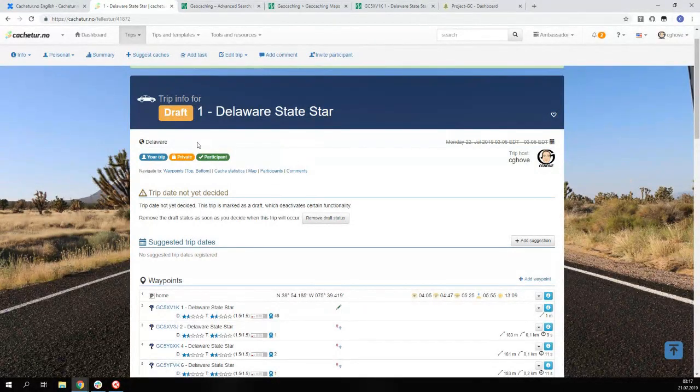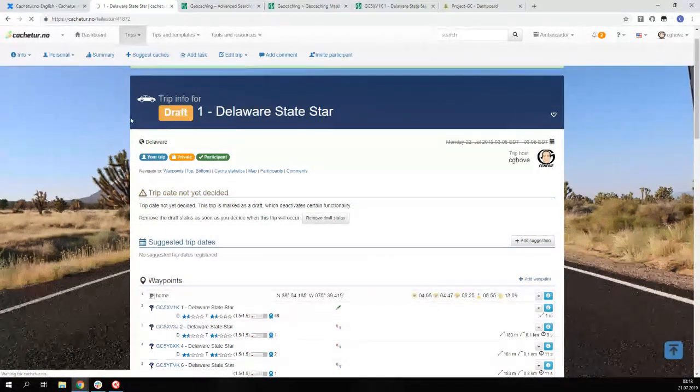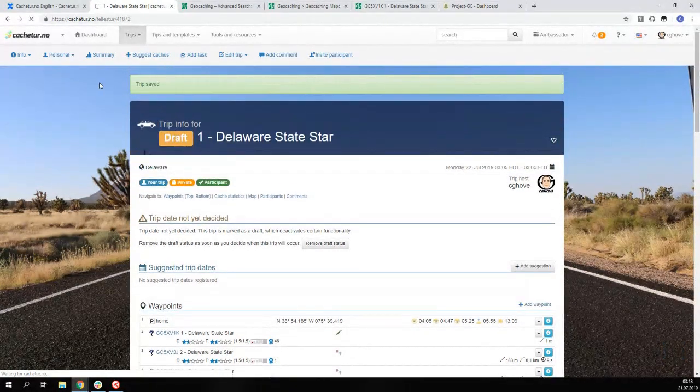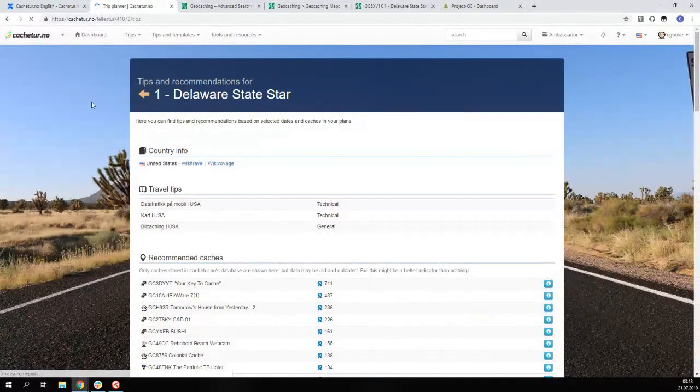Also, what can be nice when you're doing trips like this, if it's a GWAT or just a trip from point A to point B, is to check out this little info and hit tips and info. And we get up a new page.